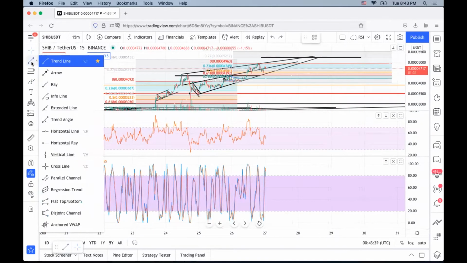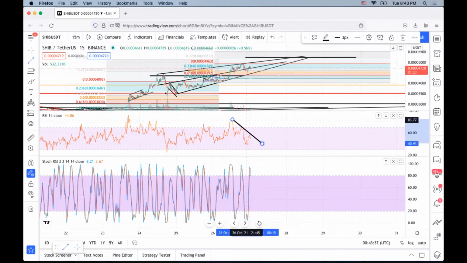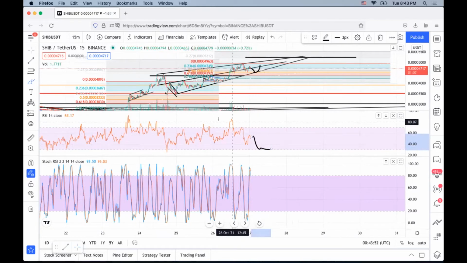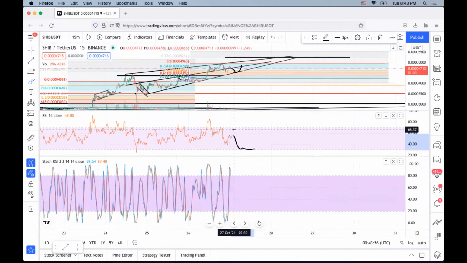All right, so over here on our 15-minute chart, as you can see, we still do have a bearish divergence right here. We are making lower highs on the RSI, and over here on the price chart, we are making higher highs. That is a bearish divergence. And this could actually play out. Like I said, we could come down here and then break and then kind of bounce off of our trend line. And that would allow us enough time to cool down and for our 15-minute bearish divergence to play out.